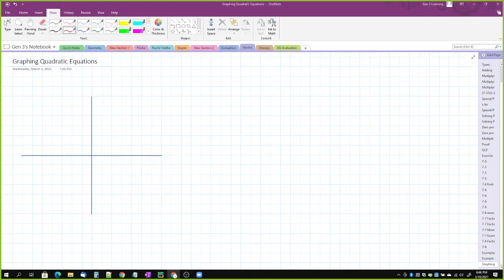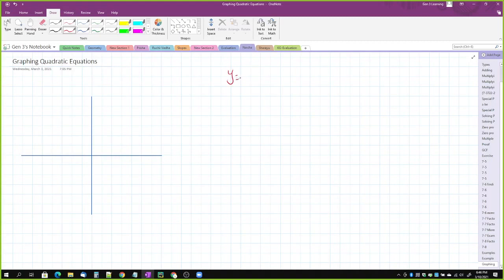So this is in the 8th chapter, and it's about graphing quadratic equations. We would have graphed the linear equations earlier, right? Which is a straight line, and the linear equations usually do not have that x square component.